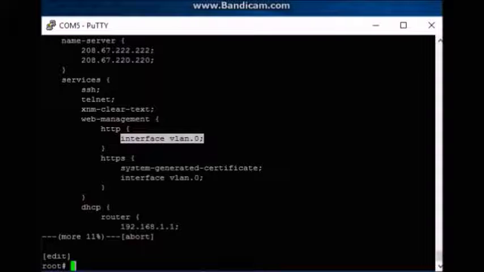Once you type commit, Junos is going to run a sanity check and make sure everything is good to go on there. Make sure everything that's required to be there will be there. It won't fix errors in your command, but it'll tell you if you're missing something that would have broken it. So if you have a misconfigured IP address or anything, it's not going to help you with that.